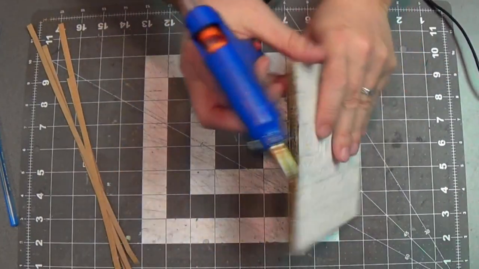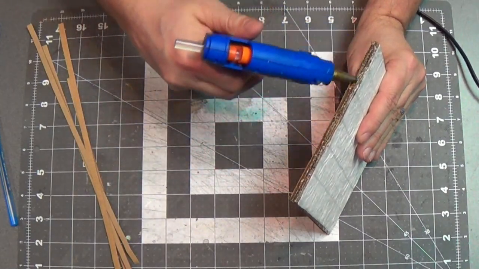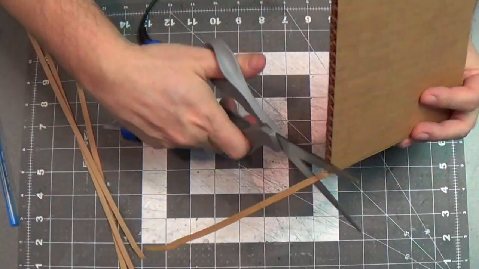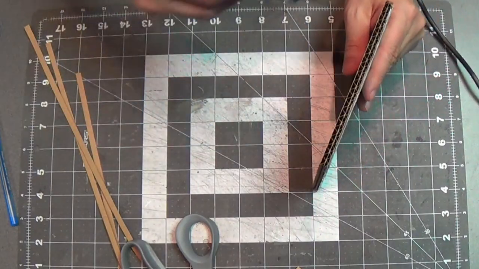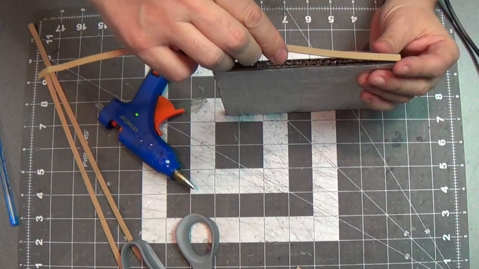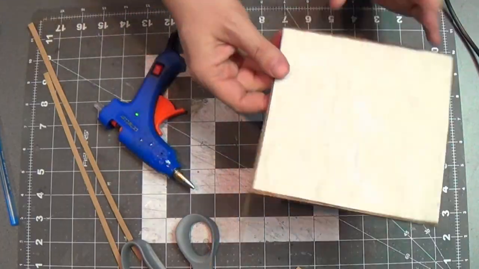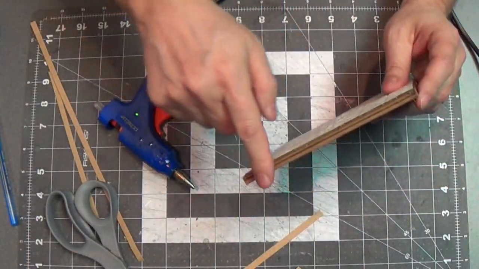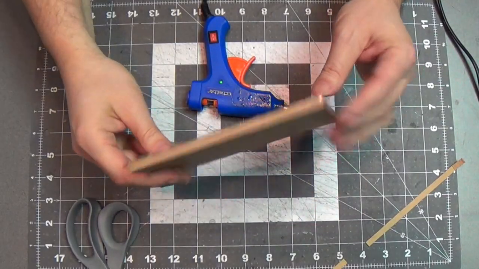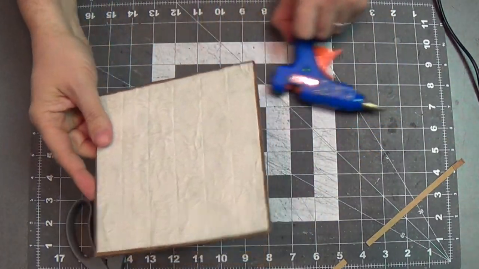Now I've just got some cardstock I've cut from a cereal box and you can just hot glue the edge and add the cardstock to the edge. And I'm just going to cut it out. So just keep going around the piece. Make sure you've got plenty of hot glue on there. Nice and solid. Now I'll do the other sides. All done. I've got all the cardstock around the edge that covers that corrugation as well as gives it some strength.